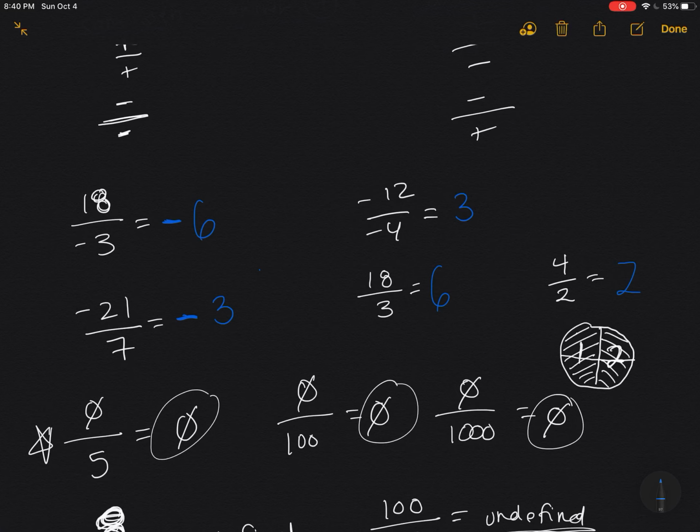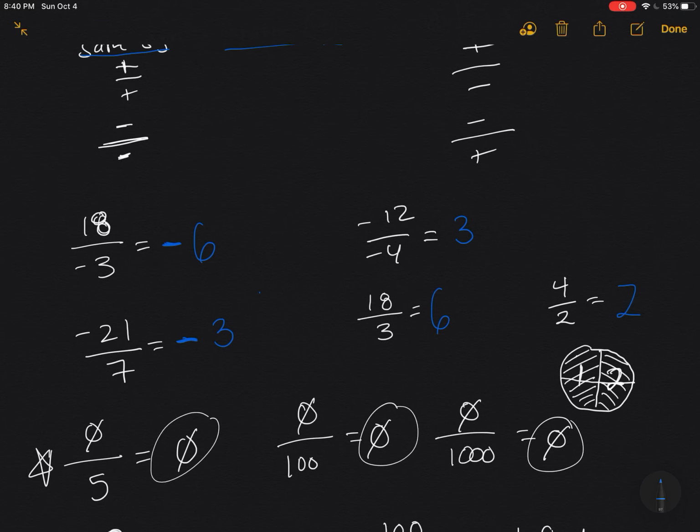All right, so now we're getting into the zeros, just some interesting division rules, right? So just like the zero property rule, anything times 0 equals 0, this is essentially the zero product rule, but in division form.